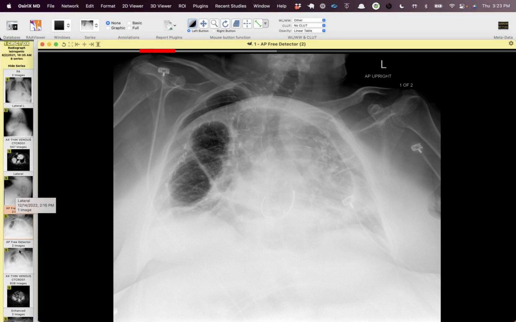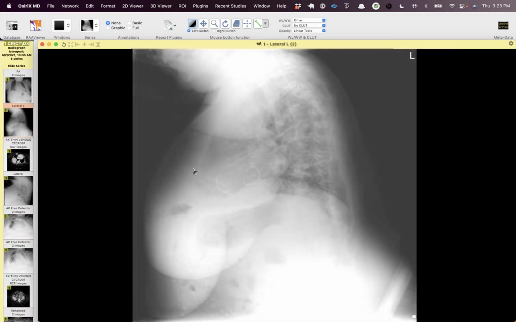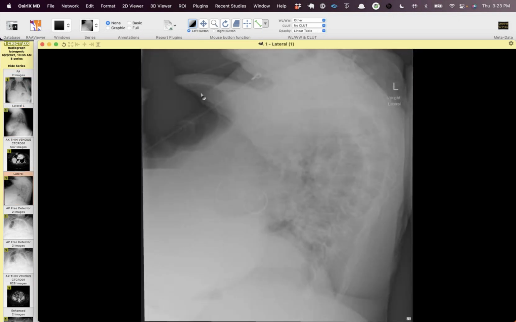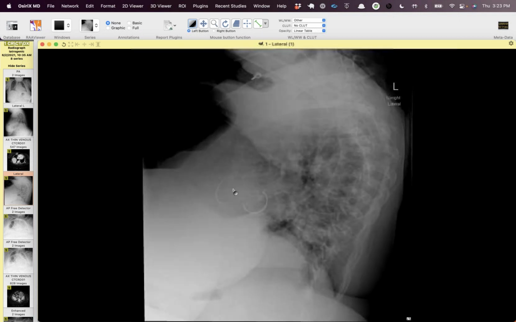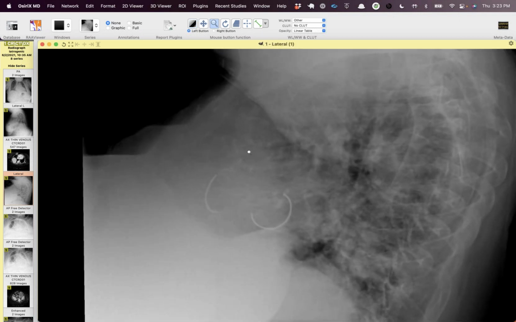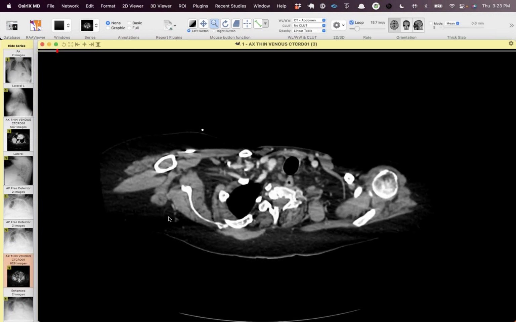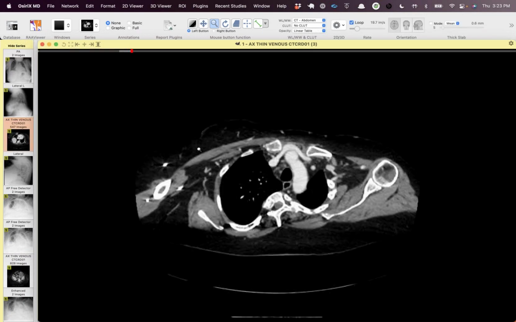But we had a lateral as well, and let me see if I can find. And no, this is the lateral. So you can see this is all bowel, and it's anterior. And she's got a bunch of clips here as well. It's contained underneath the skin. But again, this is a middle-aged person who's had multiple cardiac surgeries and complications of cardiac surgeries that I'll show you. So I went digging in her charts.